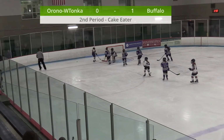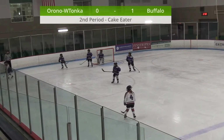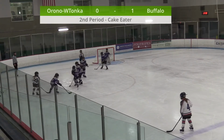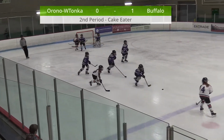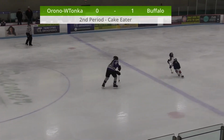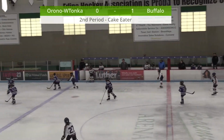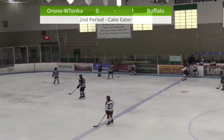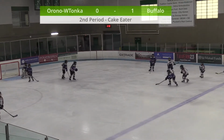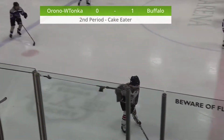That's a shot, and that was saved out front. What a nice shot and a good defensive play and a save. As Buffalo trying to get it out to neutral. What a move to get it around Zavitz. Back to pick it up in her own zone. It was Riley McMahon as it's played back into the Buffalo zone. Now it's swept back out to neutral ice.